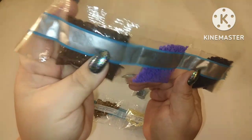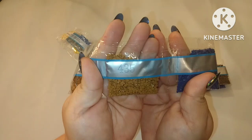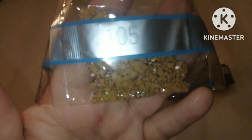738 beige. 155 purple. 336 blue. 311 blue. 435 brown. 434 brown. All right. Here is our first AB. 105. This is a brown AB.